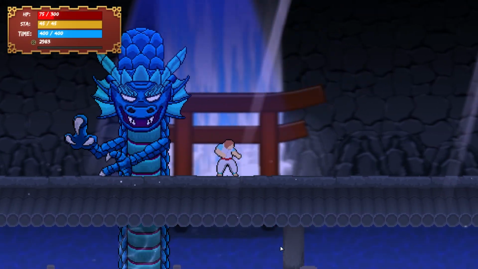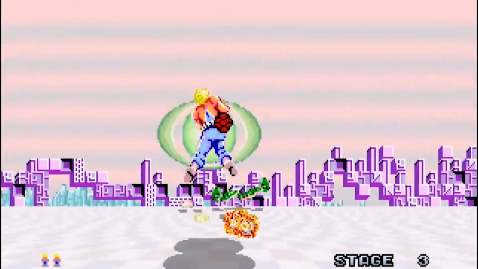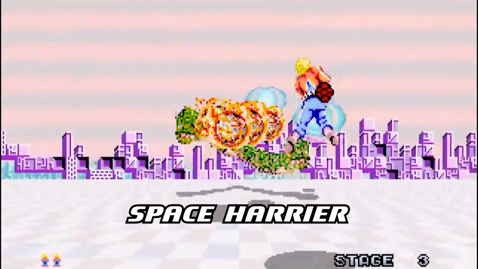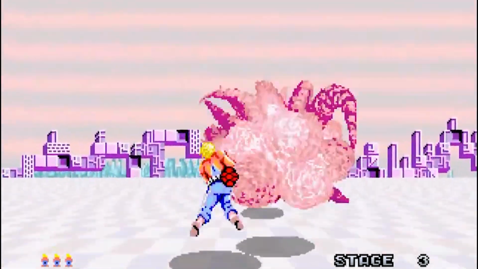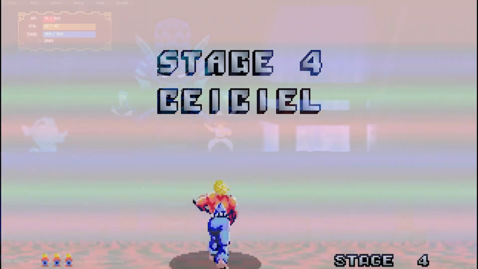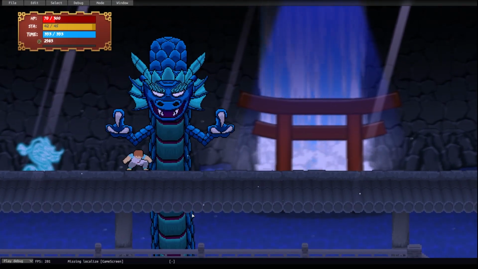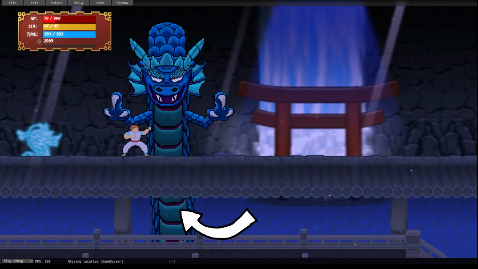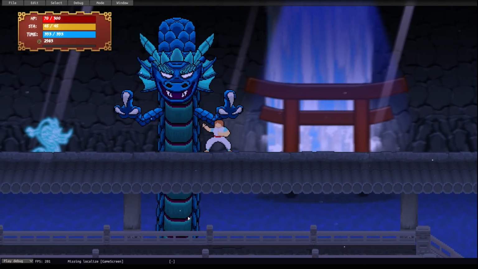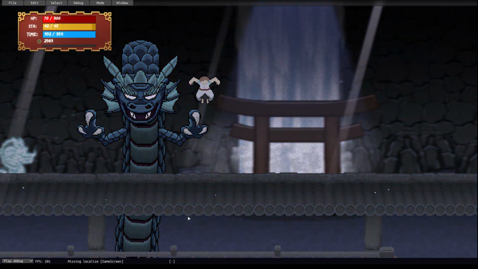In old times, you could use a lot of sprites, like in this old game from the 90s, Space Harrier, in which sprites are rendered to make the illusion of a snake-style creature. But I feel I can do better than that, and instead make use of a spline curve. Simply make the body follow a spline curve so it can be deformed, and after a day I had a pretty convincing deformation of the body of this boss. Took me a little bit more than I was planning, but it looks good now.